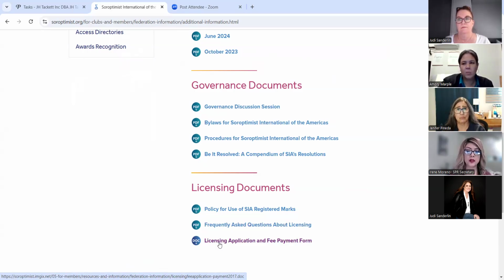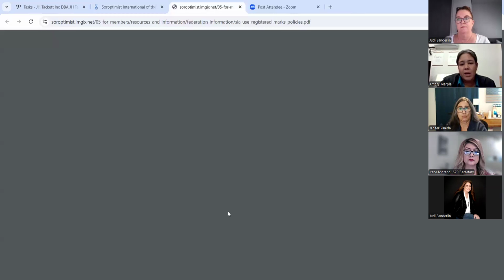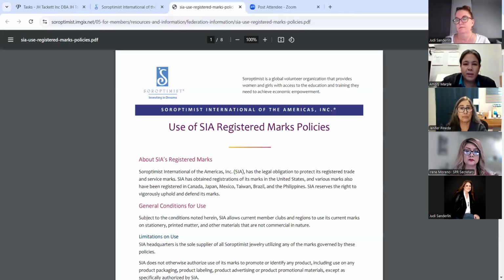So that's part of the process if you are doing club sales at the Seroptimus conference, and you have that Seroptimus logo on it. You need to be making sure that you applied to have that actually approved by SIA. But before you do, you can review the policy on it.